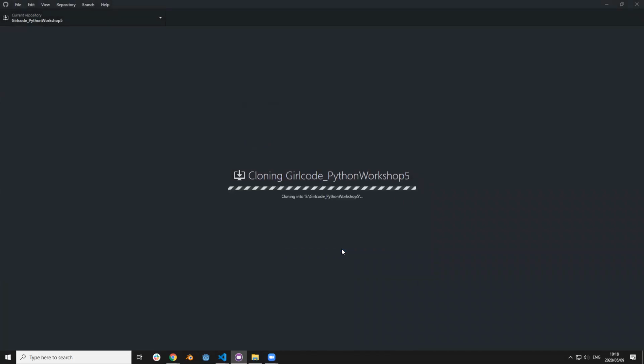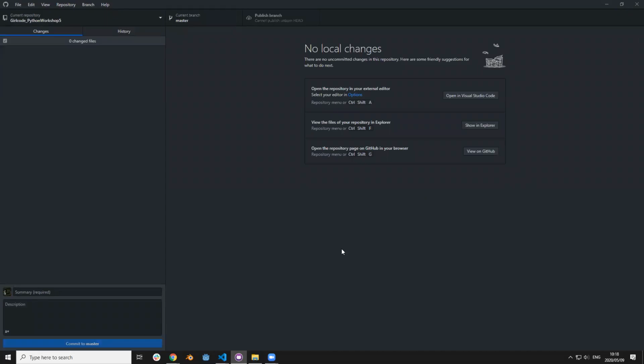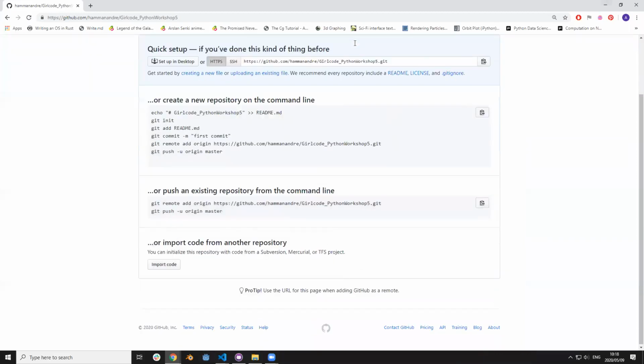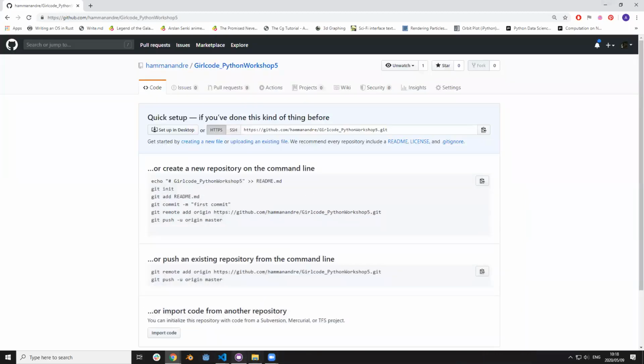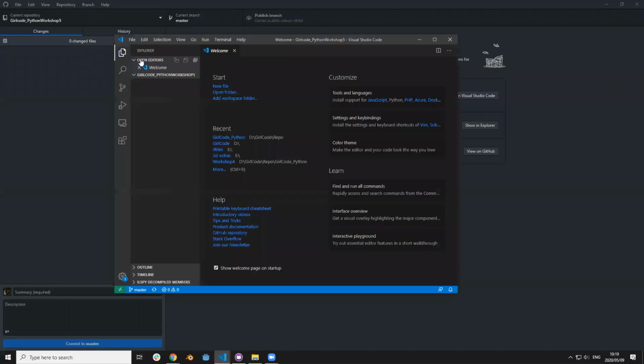So what cloning means is it's basically downloading the repository that exists on the cloud to my local computer. And because there's currently nothing inside of this repository, it's going to just make us a new folder with the repository name, and there we go. So now, because we're using Visual Studio Code, there's some very nice integration with GitHub Desktop and GitHub, all nicely together for us. So what we can do is we can just say, open in Visual Studio Code, and it will open a new instance of Visual Studio Code for us.